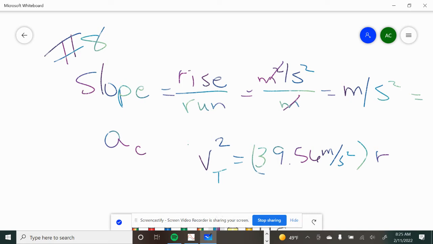So what we're going to do in 9 through the rest of the analysis is we're going to calculate the centripetal acceleration. So we got an actual value, and we're going to calculate what the theoretical value is, and then we are going to look at the percent difference between those two things. Okay, and then you're going to answer questions 16 through 23. Okay, all right, so here we go. Number 9.